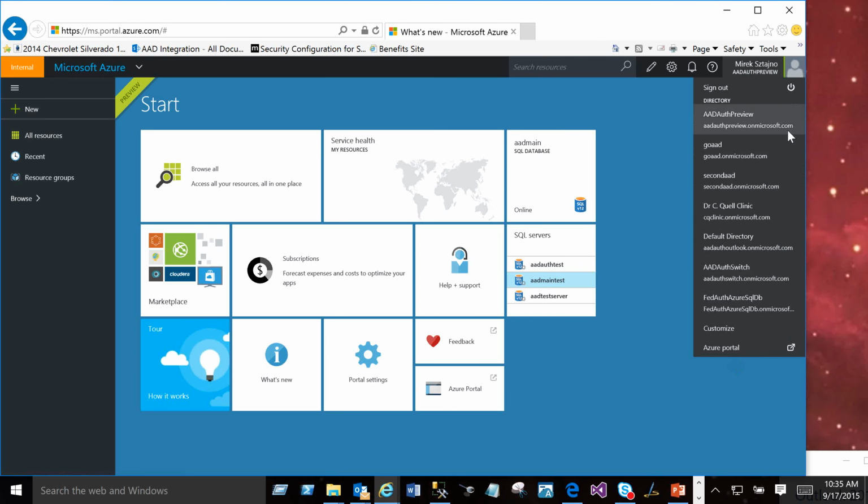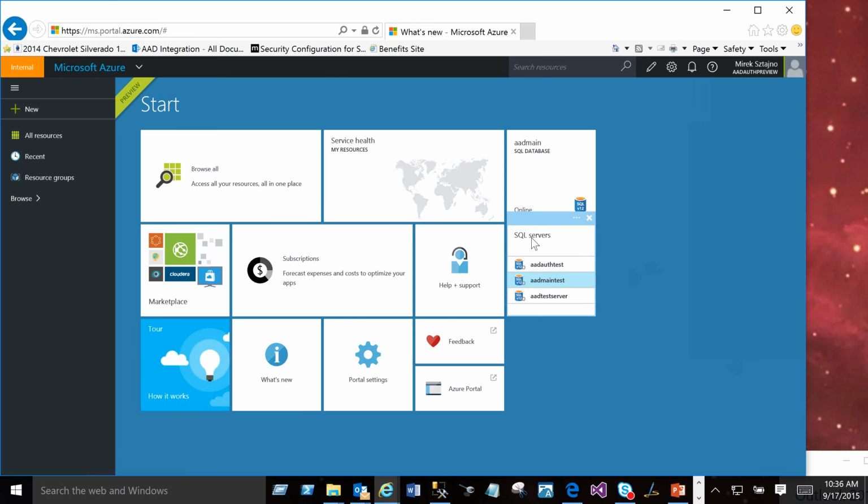The important thing is to make sure that I get my default directory in place, and this is the AAD authentication preview. If you don't see it on the top, you have to click on it, because this is your Active Directory that has the subscription, and then SQL that is under the subscription.